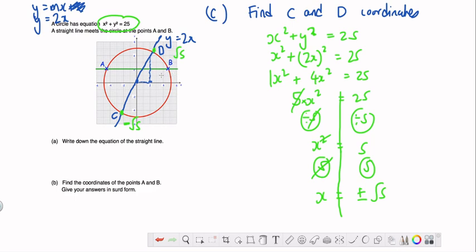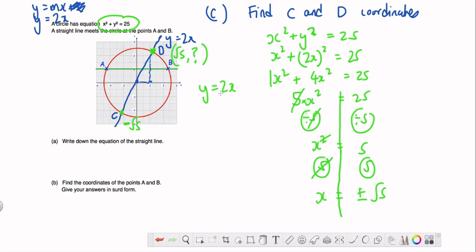What I need to do now is work out the y values, the y coordinates. Right, I will start off with the D coordinate. I need to find the y value. Remember, I'm trying to work out coordinates. I'm trying to work out how many up the stairs this D is. What will help me is this equation of the straight line, y equals 2x. And I know that D lies on this straight line, y equals 2x.